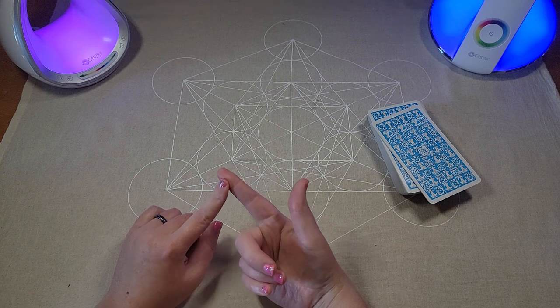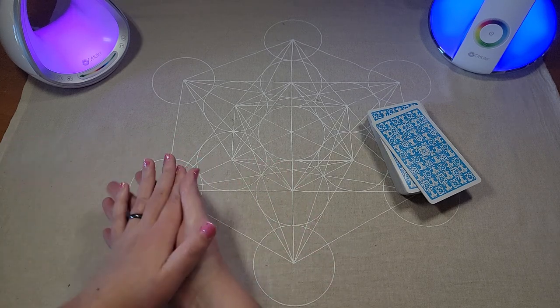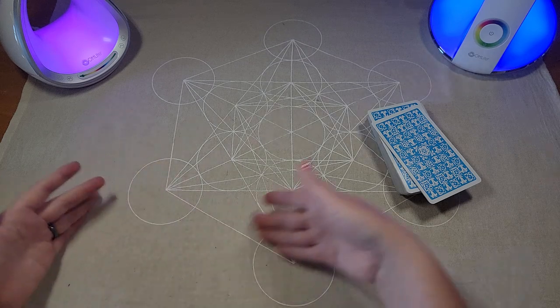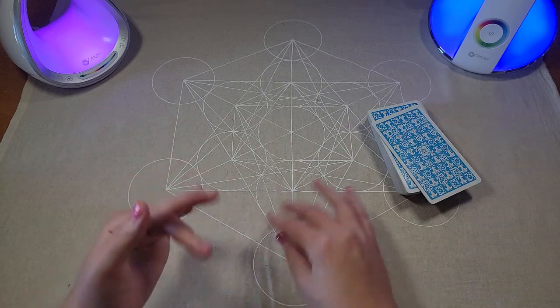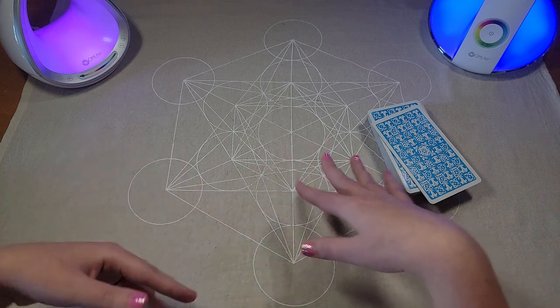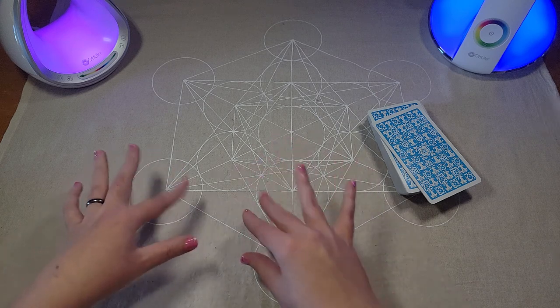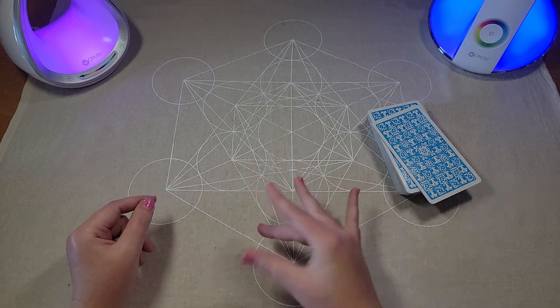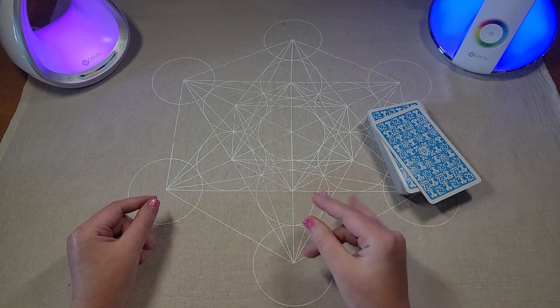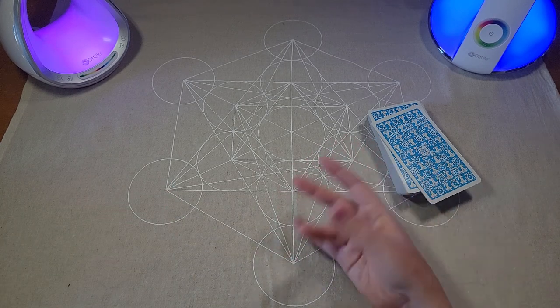I clued in today that all of the inner planets have been transiting across from Neptune. So we've been kind of getting a deluge of this confusing, oceanic, deep, watery, overwhelming, drowning type of Neptunian energy. It's been going on for a bit, but it's climaxing today. For anybody watching that around when I post it, there you go.